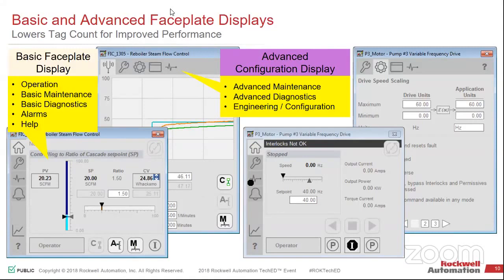You still have your basic type faceplate and you have your advanced features on it. The idea with these blocks is it doesn't matter who's logged in, you should be able to see all the information. But if you are logged in as either an administrator or maintenance user, you now have functionality to be able to change things. You can turn things on and off, you can change set points, you can go in there and make modifications. Anything that has an analog signal attached to it automatically comes with a trend. That makes your life easier. If you want to, you can tie that into our historian, so it's a full historical trend instead of just a standard real time one.